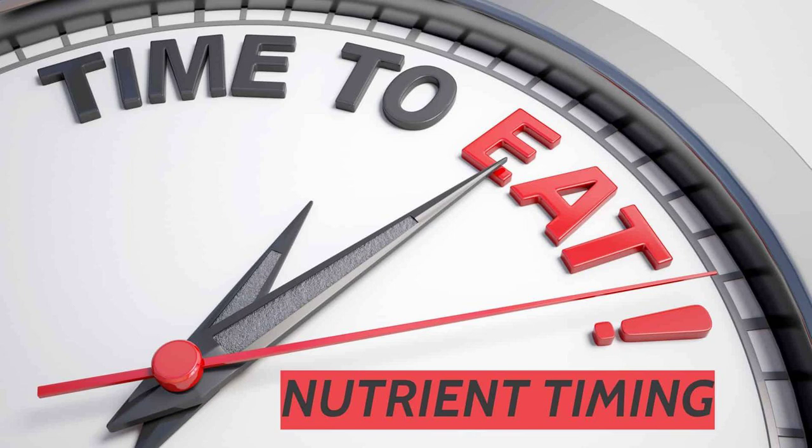But in a more experienced individual, someone who's been training longer, this peak seems to occur around 24 hours after the workout. What this really means is that protein synthesis will remain elevated for a very long period of time after a workout. And we would want to maintain a continuous and high amount of amino acids through the consumption of dietary protein as often as possible. So why does protein synthesis actually elevate after a workout?